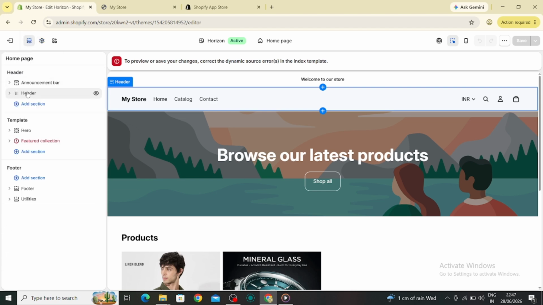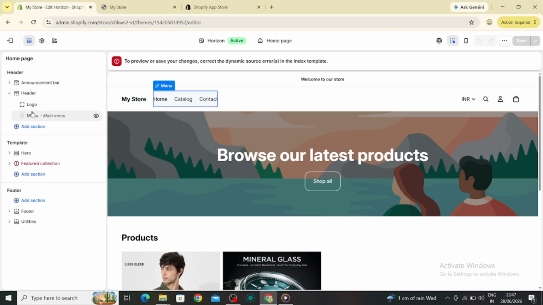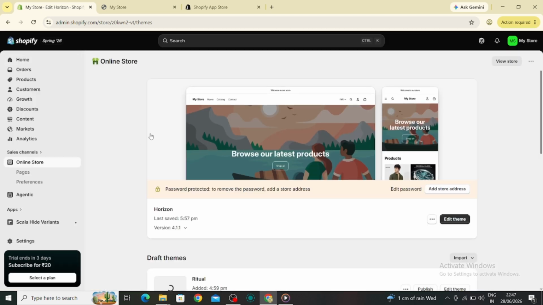So, to quickly recap: activate Shopify Payments, open Shopify Markets, create or edit markets, enable local currencies, configure pricing settings, enable a currency selector in your theme, and thoroughly test your storefront. Offering multiple currencies creates a better shopping experience and can help increase international sales.